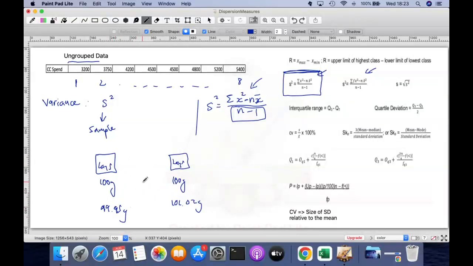Now, where the variance comes in is when a manufacturer is making something, like these packets of chips, with an entire assembly line and a large volume. They're allowed to say it can be 100 grams, but it's plus or minus, let's say, 5 grams, give or take 5 grams. The variance actually comes in for this give-or-take value. You need the variance to work out that margin of error.